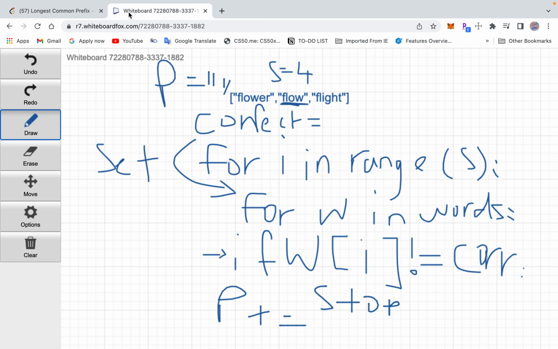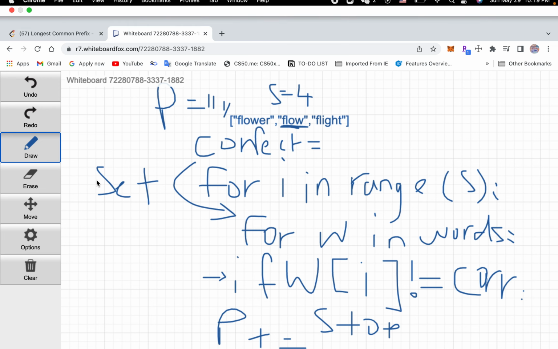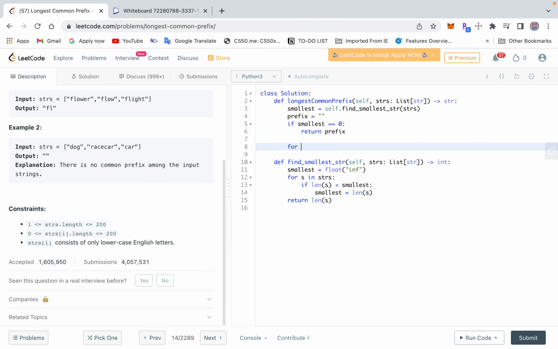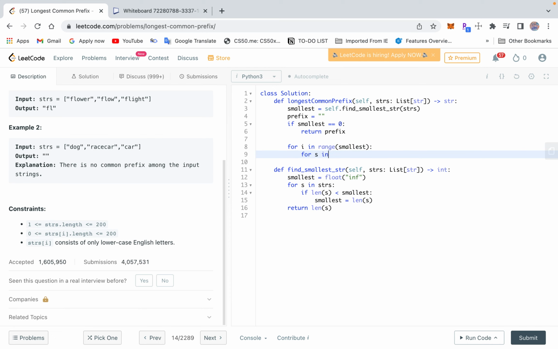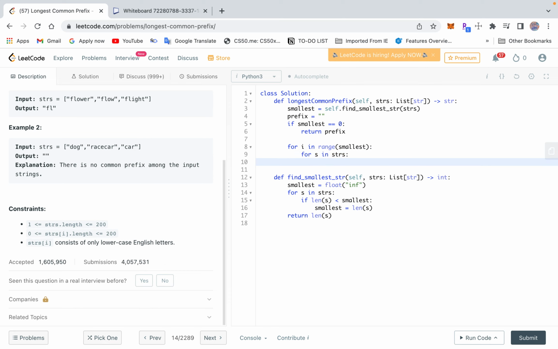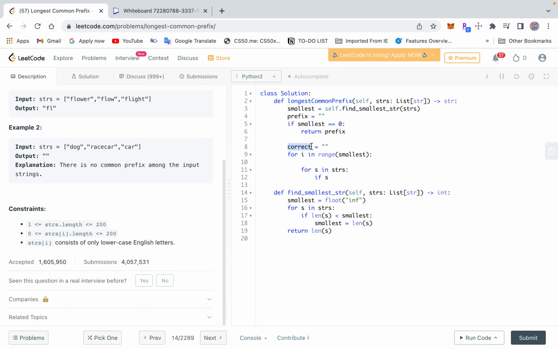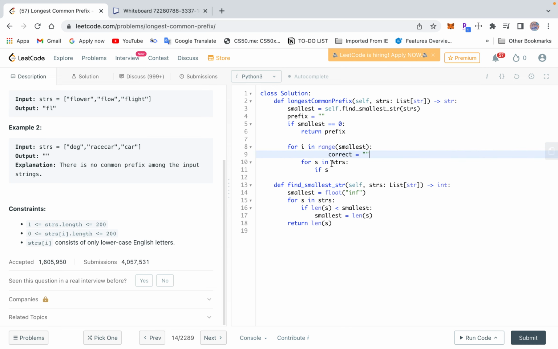Otherwise, we can basically do what we did here, right? So we can say for i in range of smallest, for s in strs. We also need to say the correct one, which will actually simplify this.